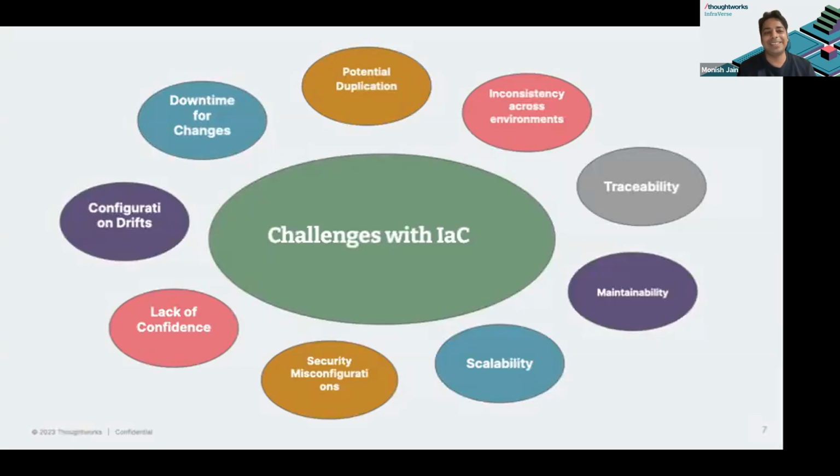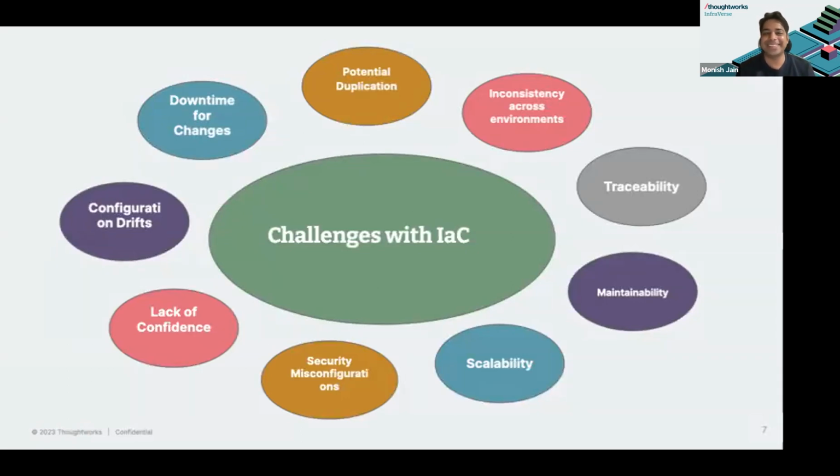And then, do I have an infrastructure provisioning tool? Do we have any downtime for our changes? How can we make sure that we have zero downtime for our deployments? What are the best practices that we can use? These are some of the challenges that we have with infrastructure as code. As our code grows, we have these 9 challenges that we have listed out, which we'll be discussing in much more detail in the coming slides. So over to Gopal to take you through a few challenges and how we can easily resolve them.